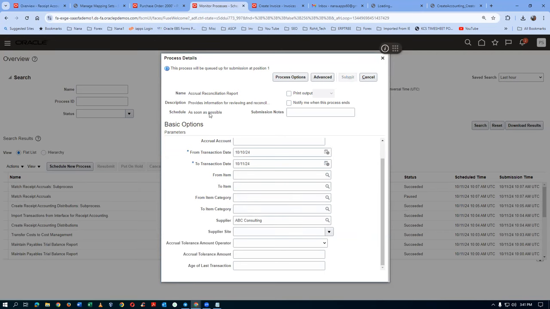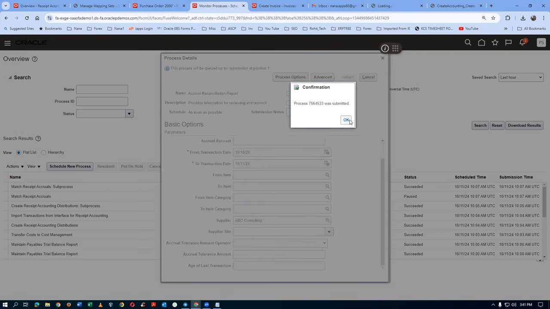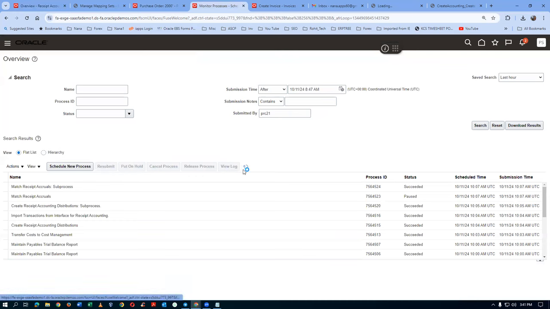This report will tell you which PO, how much has been held up. So for those they have to discuss with the supplier. The payables team, the requisitioning team, the inventory in charge team, and the AP team all have to sit together, and then they have to bring down the accrual to minimal.